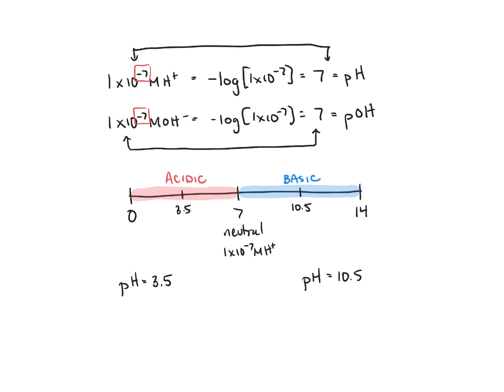Well, what does that mean? Let's figure out what that concentration is. We can do the opposite and convert that number, but here's the cool part. You reverse that log, and now it's 10 to the negative, and then you just put that pH up there, 3.5. And we take 10 to the negative 10.5, and we just put that into our calculator. So we just take 10 to the negative 3.5.